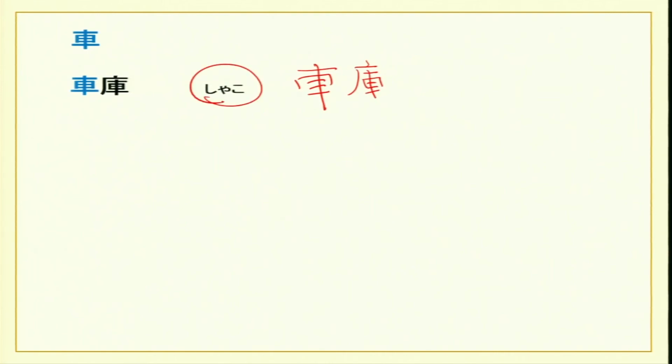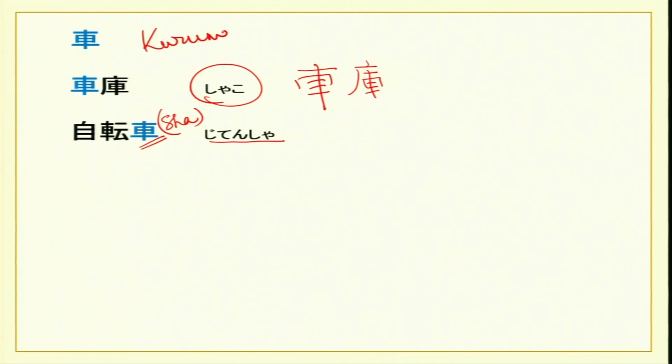Now, there are a lot of kanjis with kuruma, some new words. This is shako, which is a garage. So, like this kuruma, you know, concentrate on the blue part, but this is also easy. Again, kuruma is made over here and it becomes shako, which is a garage. Then jitensha, something that goes round and round when you work on it or when you pedal it. So, jitensha, again another reading is sha, one is kuruma.